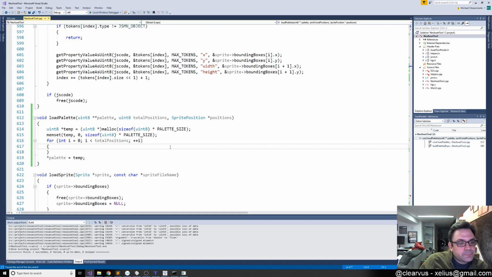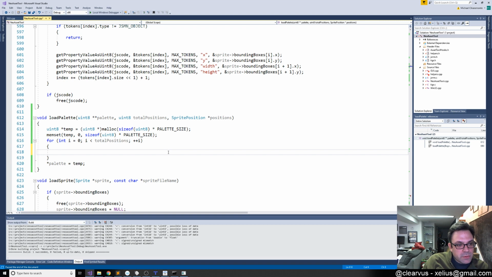All right, let's start with the assumption that we're not going to get the same one multiple times, which is a bad assumption, but we will start there nonetheless, just for the sake of keeping it simple.